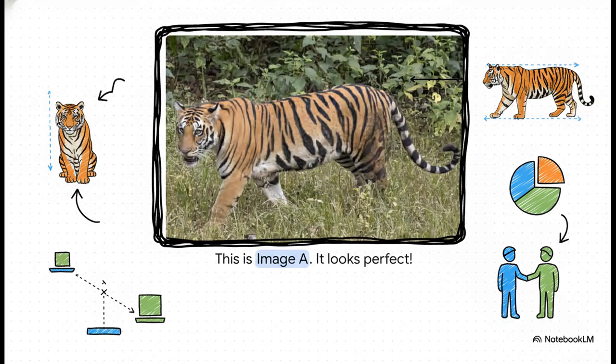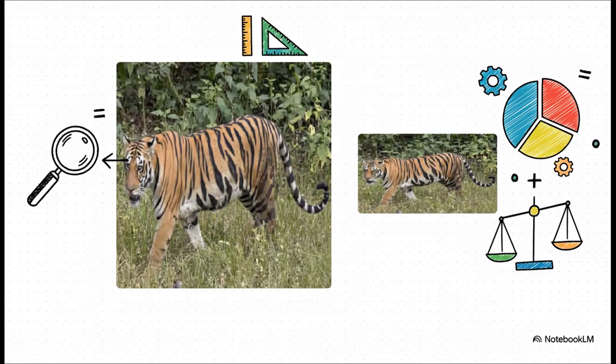Let's remember this one. Now, look at these two. One is much smaller and the other is much larger than our original. But notice something? They still look perfect. The tiger isn't stretched, he isn't squashed, he looks just right. Even though the size changed, the feel is the same, and this is a very big clue for us.